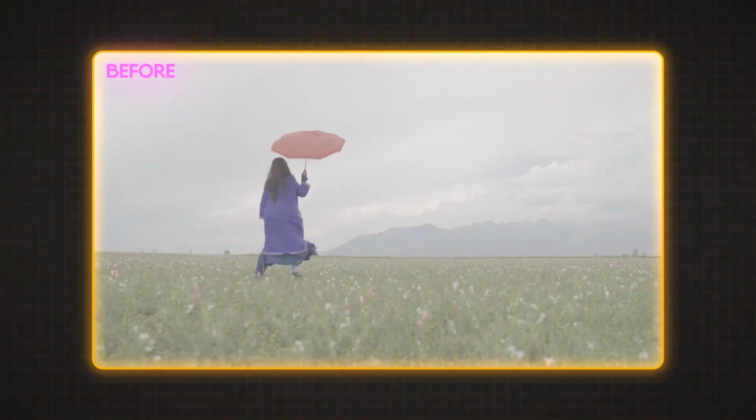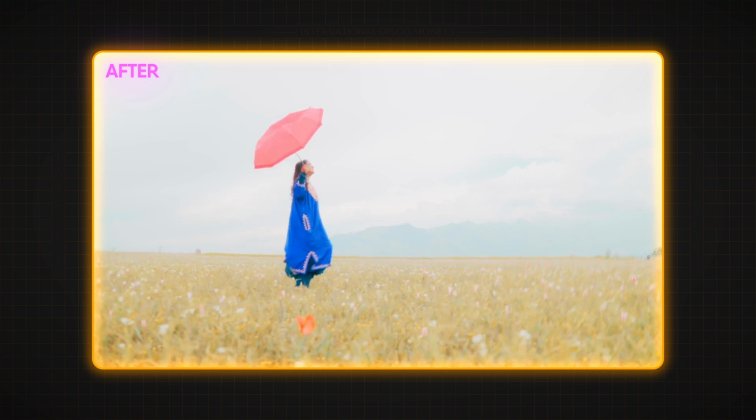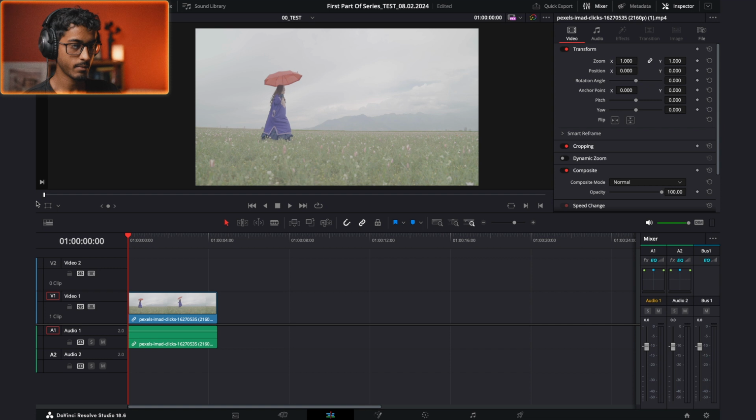Hello everyone, today I just want to show you how I got a shot from this to this. I don't actually know how it's going to look because I'm going to create it live with you guys now, but yeah, you guys get to see the end result here. Okay, so as you guys can see in my timeline here, I have quite a nice shot.